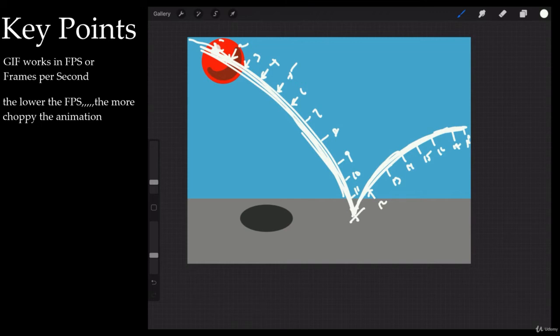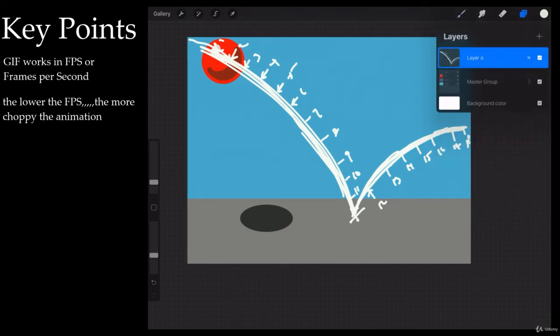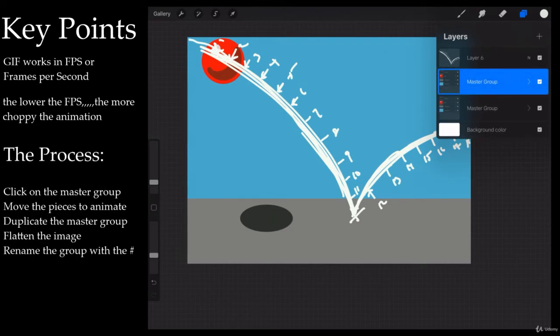Now all we have to do is duplicate this master layer every time. I'm going to show you this the first time in this video, and then I'm going to cut. In the next video, we're going to solidify this. It's the same process once you get it down. First thing I do, I come to my master group, I left swipe, and I duplicate it.